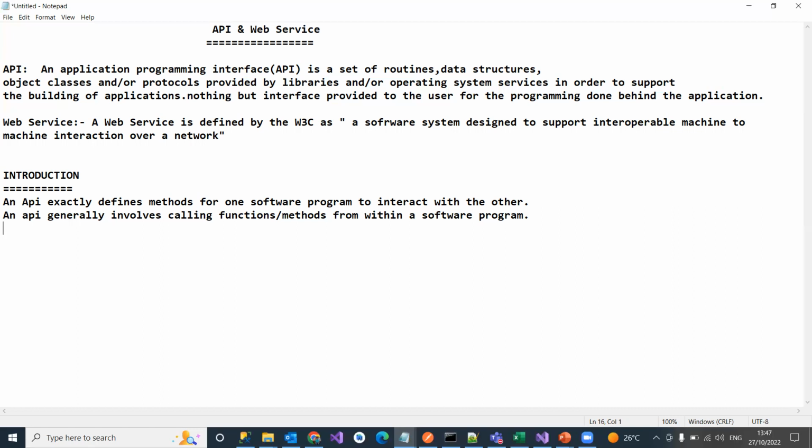That means when the action involves sending data over a network, web services come into the picture, right?